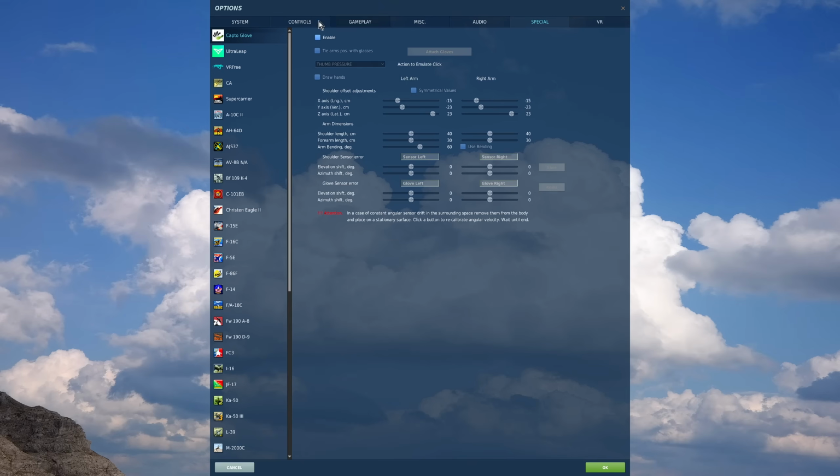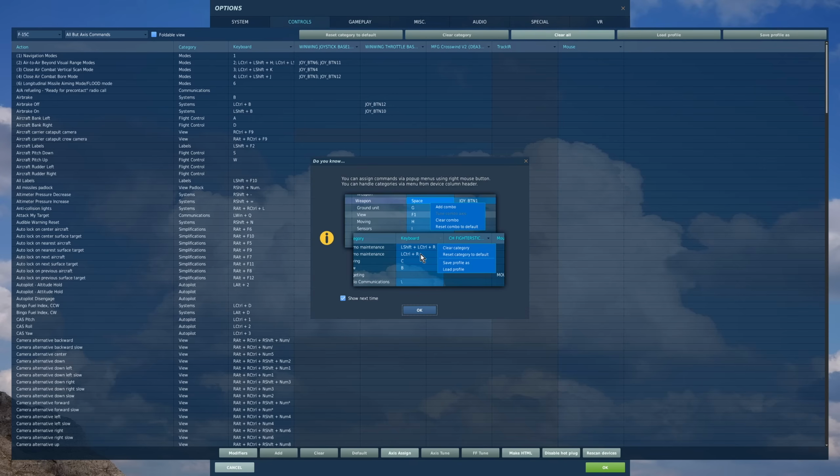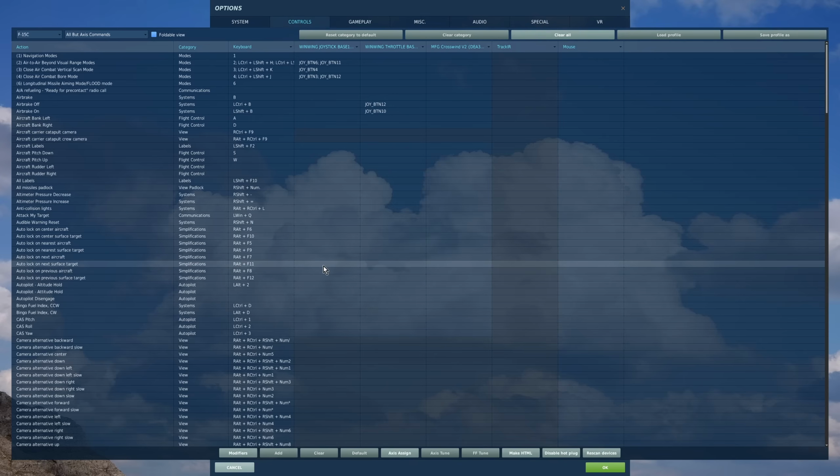Something that really upsets, or should I say scares off, people is controls. Controls in most games, even a lot of sims, are simple. DCS controls are incredibly complex, and that's because of how the sim works. It's super realistic. Every switch and button is modeled, which makes it intrinsically complex. But wherever there's complexity, we can simplify. And that's what I've personally done in DCS.